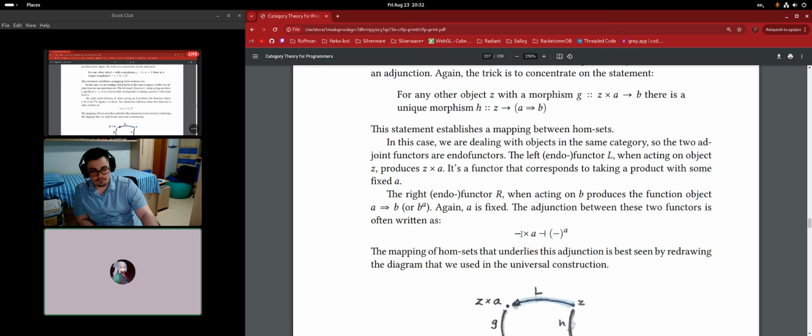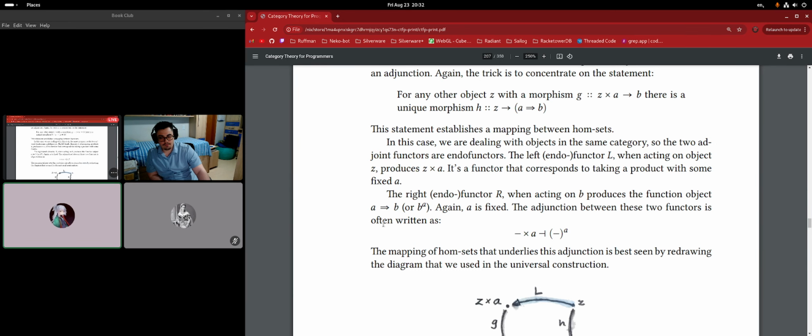Well, it's an arbitrary Z, but it pairs it with a fixed A, and that's your functor. Yeah, but the other one should be B^A. Yeah, it takes an arbitrary B, and the exponential on the top is a fixed A, and it's the same A that's on the left of the turnstile. So the dashes are different, right? This dash is representing an arbitrary thing. Oh, but in that case it makes sense, I guess, because the dash can be a parameter. Yeah, you can think of this as a parameter of any sort. But aren't we saying that whatever goes in here as well?